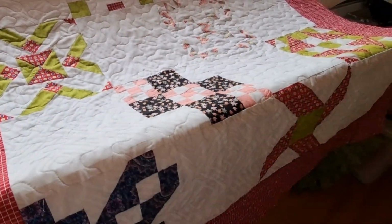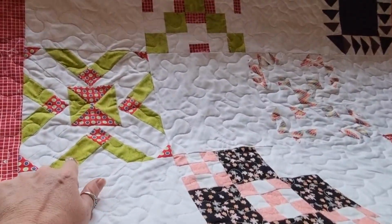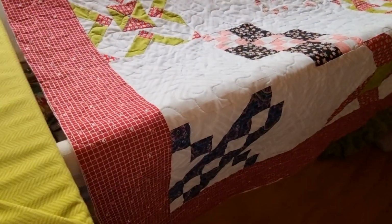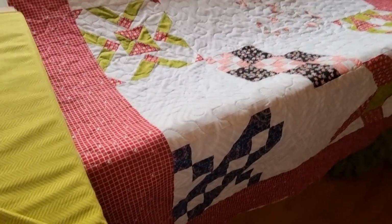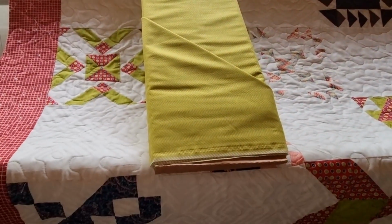So anyway, that is done. And now I've just got to figure out the binding. Now, actually, I think I might go with the green. I'll just grab it out. Hang on a second. Excuse all my mess. But I think that'll work okay. That'll work. Yeah, let's do that, shall we? We'll go with that. All right. We're going with the green.